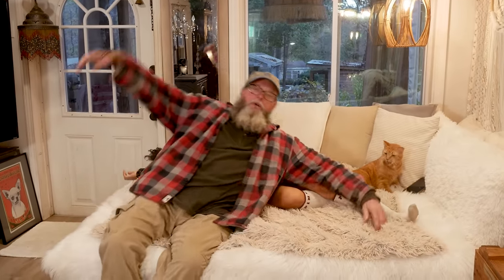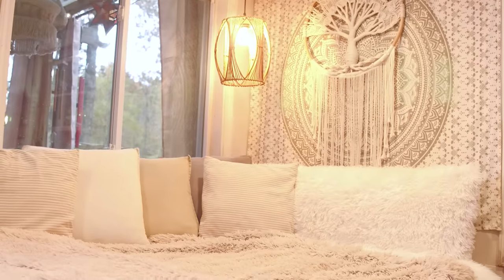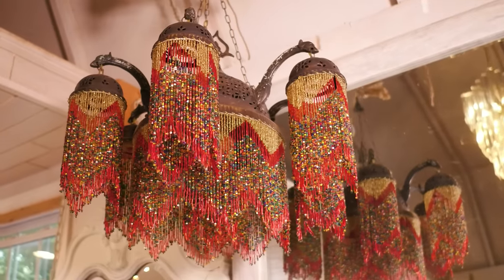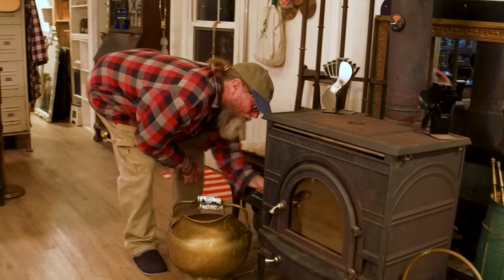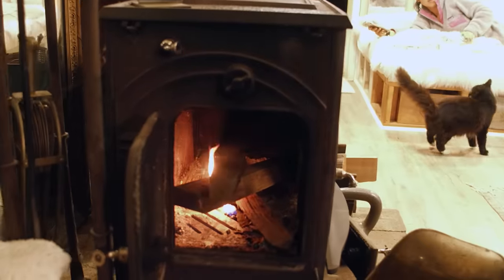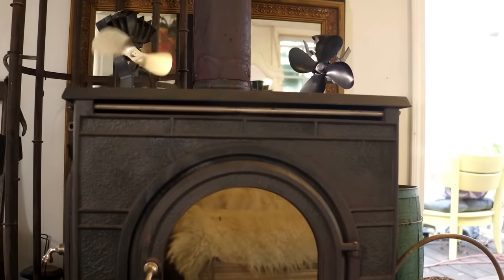The mattress is full size and it works great for us. Finn designs everything — she comes up with the interior decor and figures it all out. For the wood-burning stove we got a Dutch West high-efficiency catalytic converter wood-burning stove. These are like $2,500 stoves and we found it for around $500 — someone had used it for one season and it wouldn't fit in their new house. We can fill it with wood before bed and in the morning it's still going.